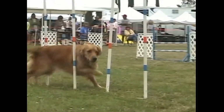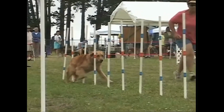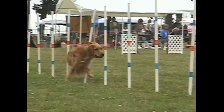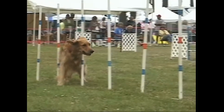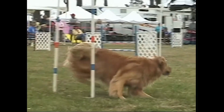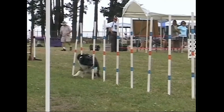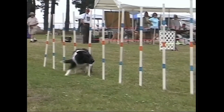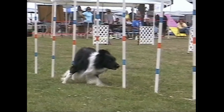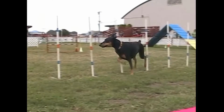Okay, and here's just some dogs at different trials, and what you're looking for again is that they get in, they start their footwork, and they maintain that footwork consistency all the way through. There was a double foot, we got a little off balance. Not a bad thing, but just something to note that the dog is inconsistent in footwork once they're in, and we would rather have it rhythmic. They could be telling you that they can't go any faster and they have to. There's a single foot when we were double. There's a double, little off balance, so the dog is still trying to work its footwork out.